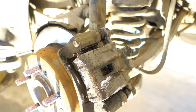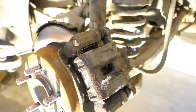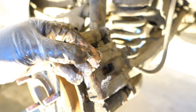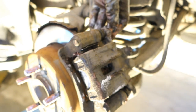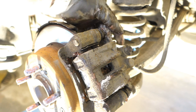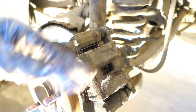And then we have these locking bolts, and next we also need copper paste. This copper paste, this brown thing, goes on the bolts in that way. Then there is no rust or corrosion, and they are easy to open. I insert it in there with a little movement. Then the second bolt, same thing, copper paste.